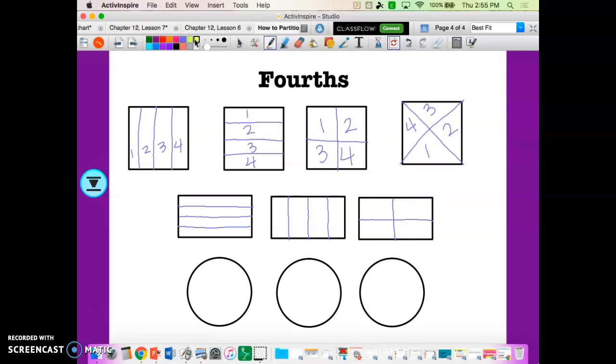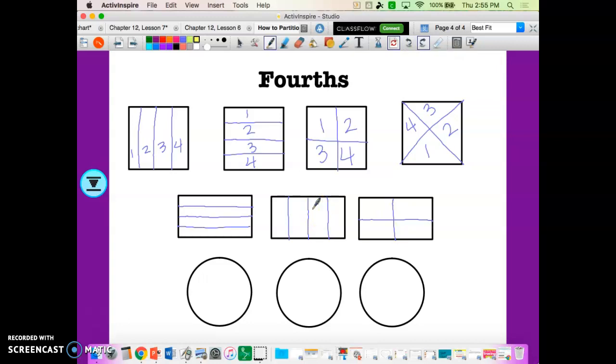We did talk about that while a square could be a rectangle, if you didn't know that all four sides were equal, you can cut the square into an X, you cannot do the rectangle that way. In fact, I took a rectangle piece of paper and I cut it into fourths this way as shown on the yellow lines, and we saw that this triangle was not the same as this triangle, so that would not work as a way to partition a rectangle into fourths. There were only 3 ways to partition that rectangle into fourths.